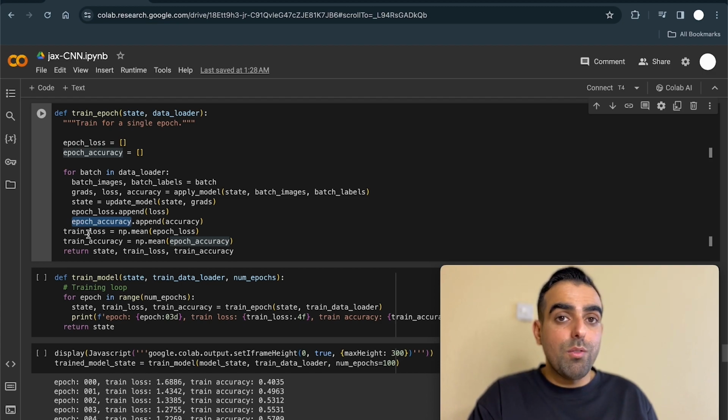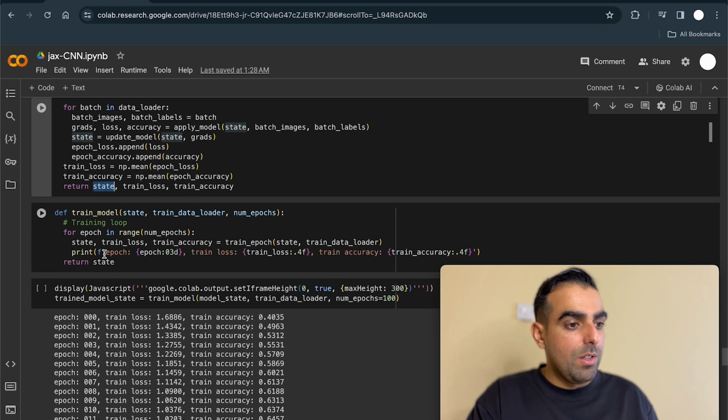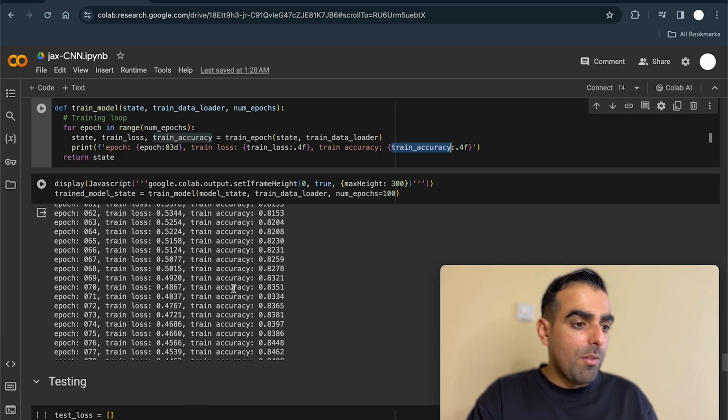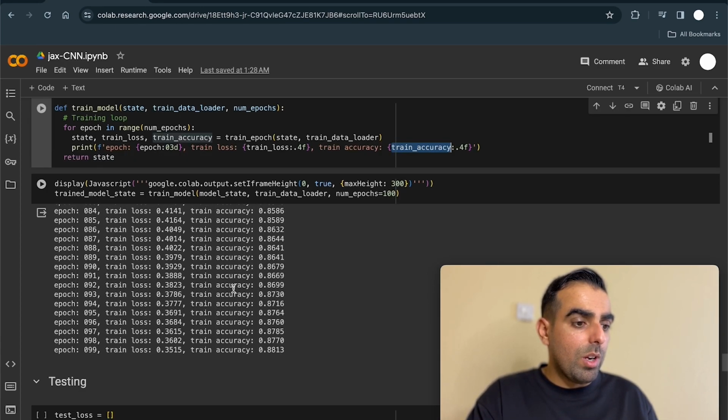At the end of the for loop, which is the end of the epoch, we are computing the training loss and the training accuracy, and we're returning those alongside the state here. And for each epoch, we are printing the number of the epoch, the loss, and the train accuracy. So by training the CNN for 100 epochs, we are getting 88% on the CIFAR10 dataset.